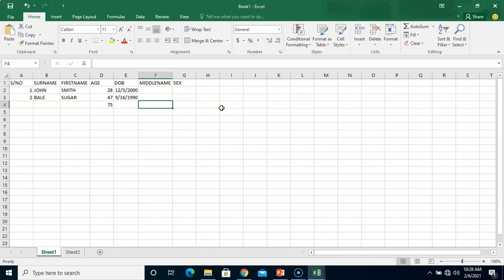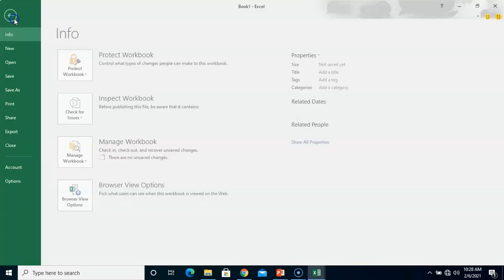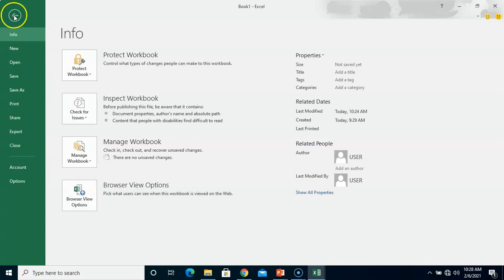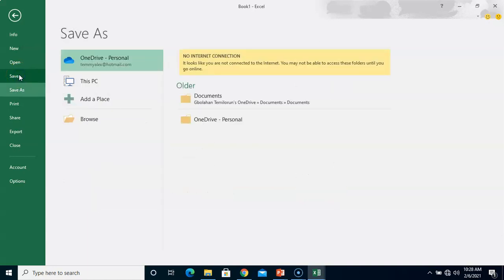And I'm going to move on now to teach you, now that you're done, how to save your work. It's very simple. The way we've been saving on other documents, you go to File, then come to Save. If you're saving for the first time, you can use your Save. Do you understand that?